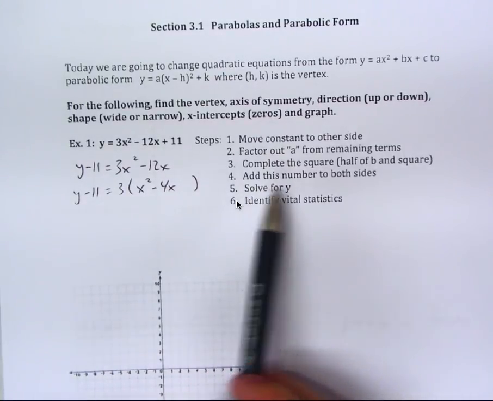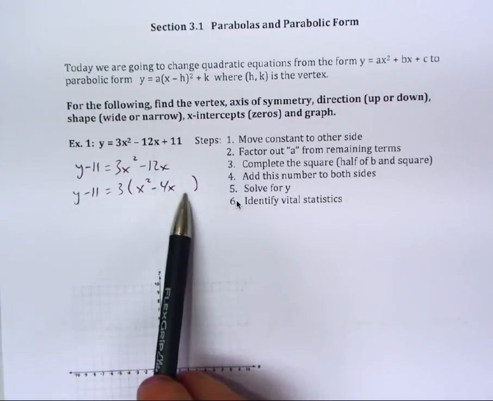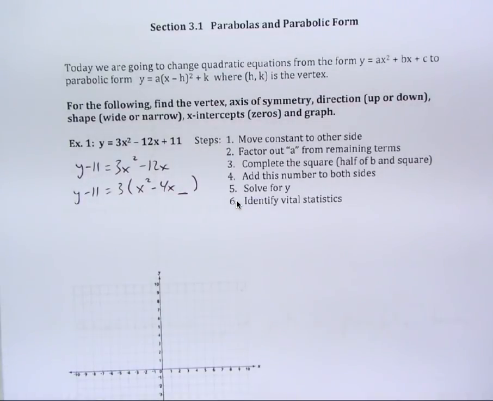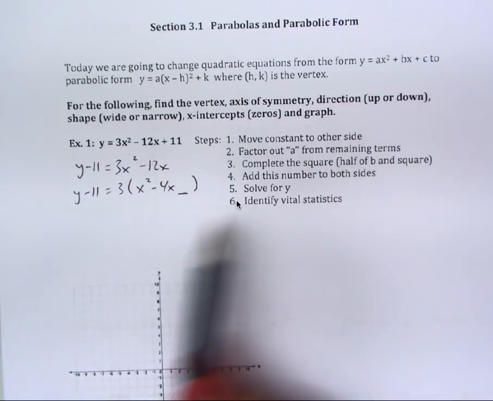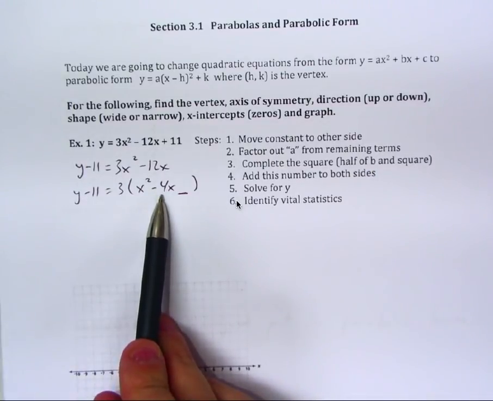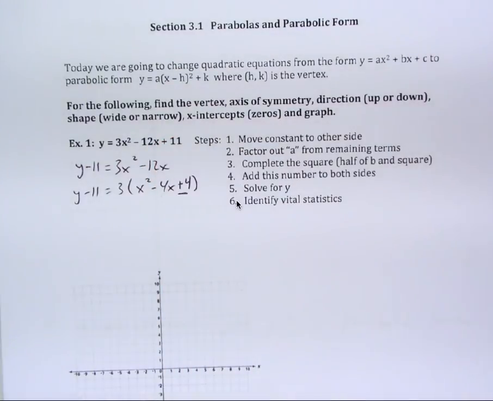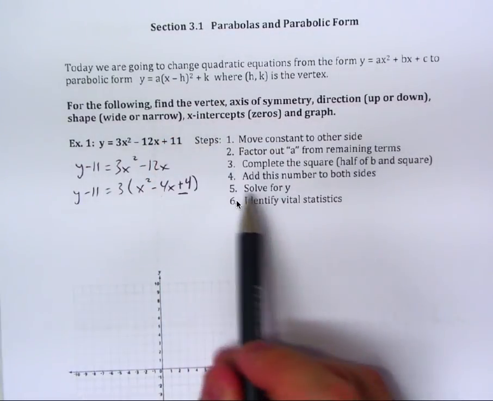So at this time, we're going to complete the square inside the parentheses. Remember what completing the square means. We want to create our own c value right here. All right, we want to create a c value right here. So we take half of b and square it. We take half of 4 and square it. And we get a positive 4, plus 4.